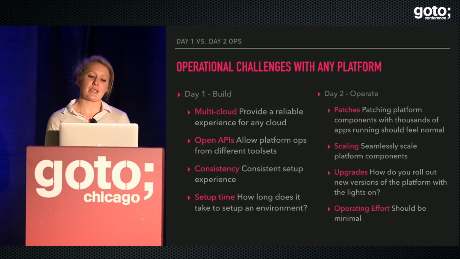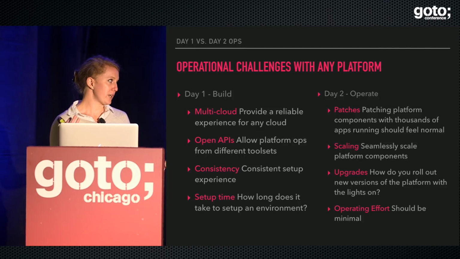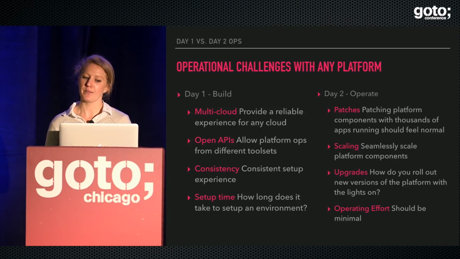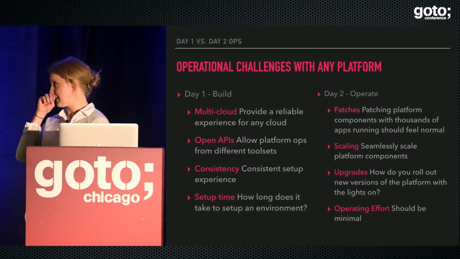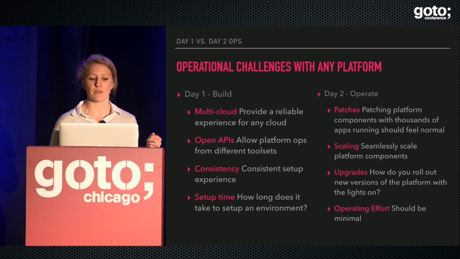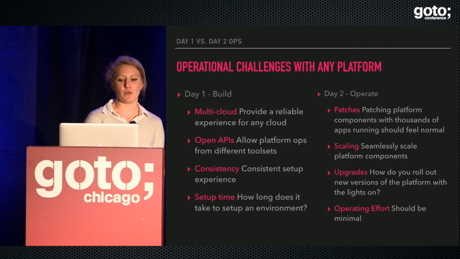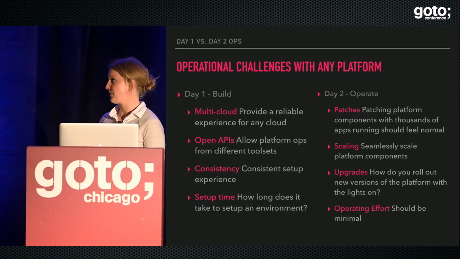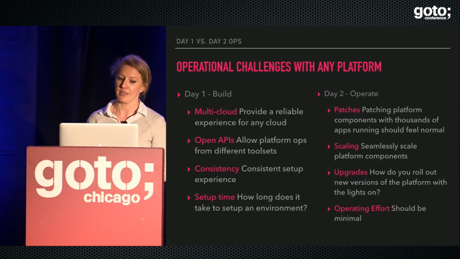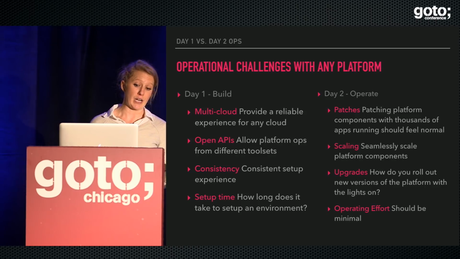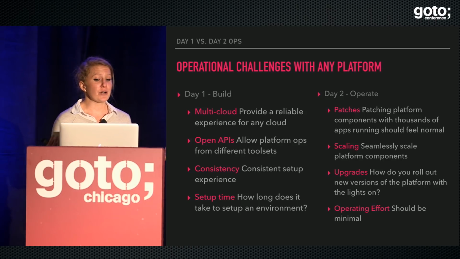So if we talk about some operational challenges, again, broken down into these 2 different buckets, day 1 and day 2, some of the challenges that you could expect to see with any platform. So for day 1, again, this is all about your deploy or your build. And so you want to be able to provide a reliable experience for any cloud. So not having to have different configuration or snowflake environments regardless of the underlying infrastructure that you're running on. You want to allow for open APIs.